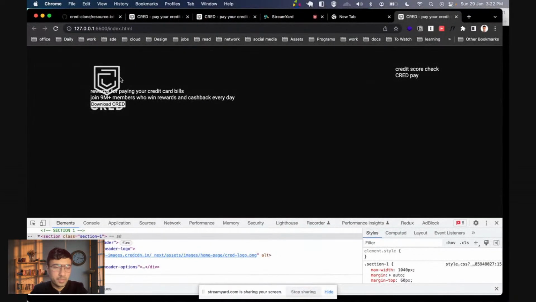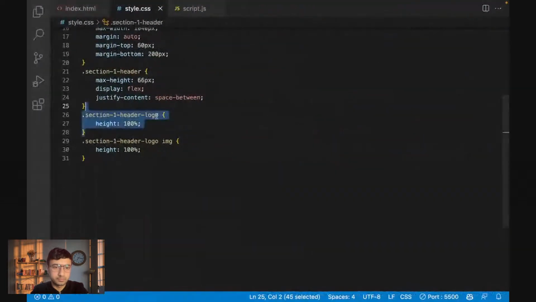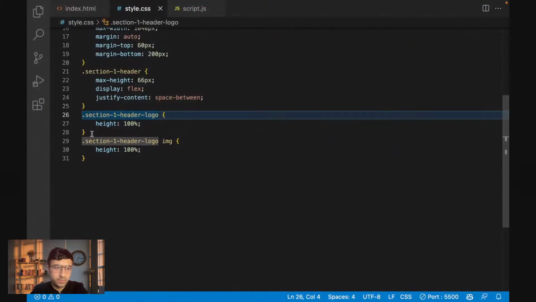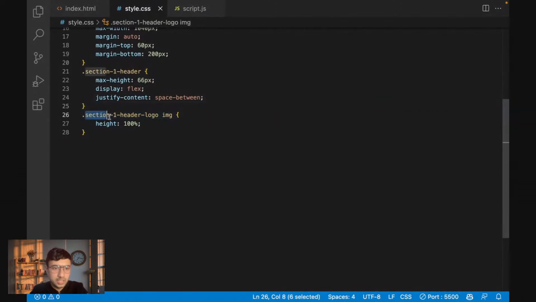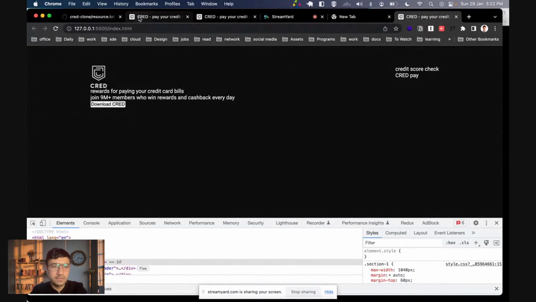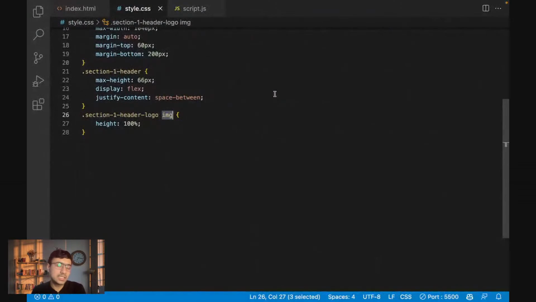Let's see if your image is working fine. If you remove this, now your image is looking fine, right? So you have styled your section 1 logo image, and that's why it has this much size. It feels very similar to the CRED logo size. This is the exact lengths and widths that I got from their main application. All of these values are measured very closely from these places.